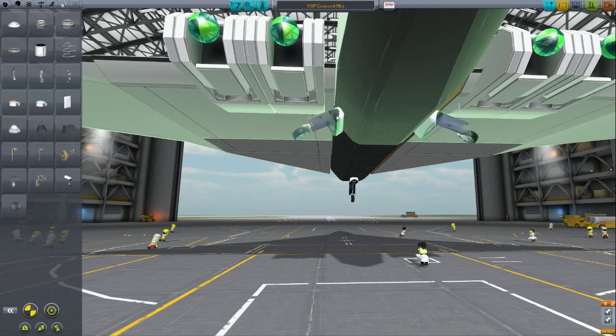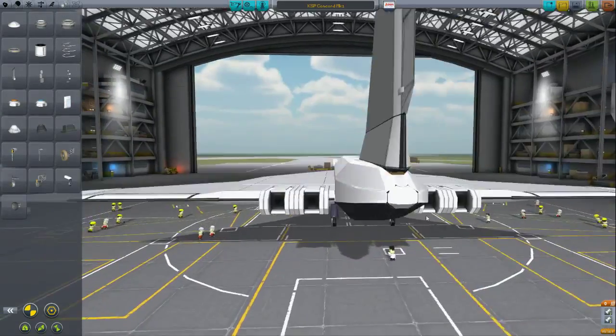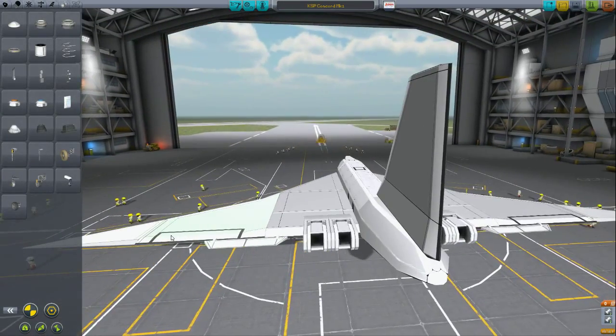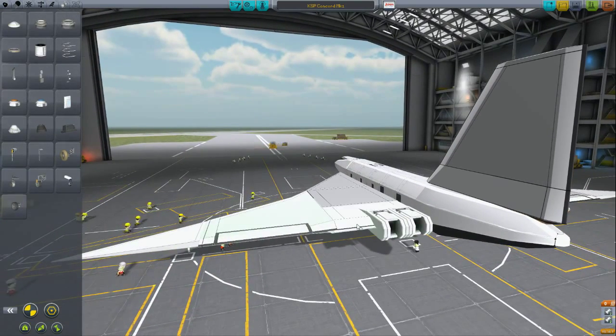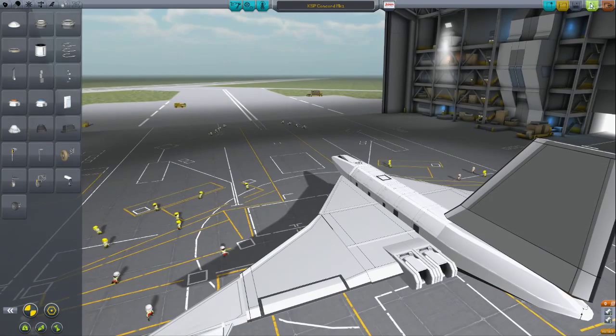And... That looks about right. If we... Oh, yeah, we gotta take this off. Where did that... Oh, there it is. Well, these need a bit more lift, so we'll chuck these on the end here. Map, save, launch. Let's try this thing now. It might work a bit better.